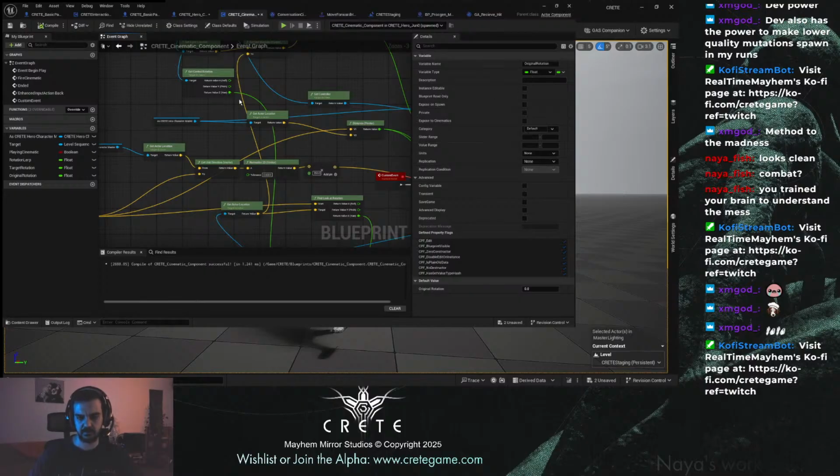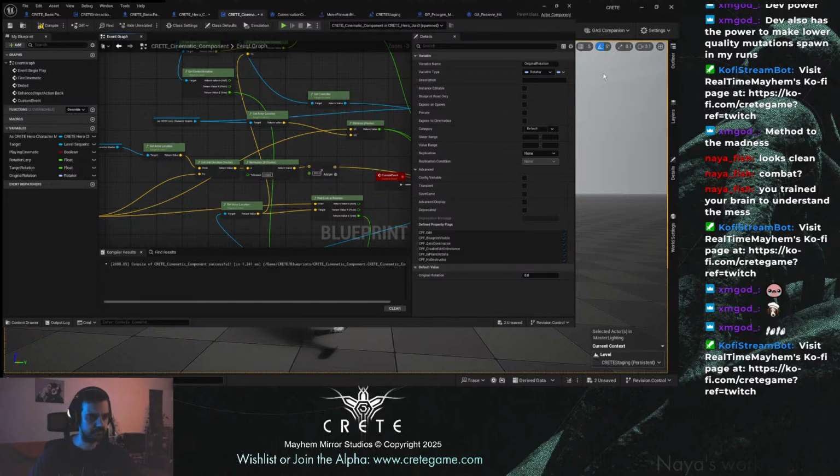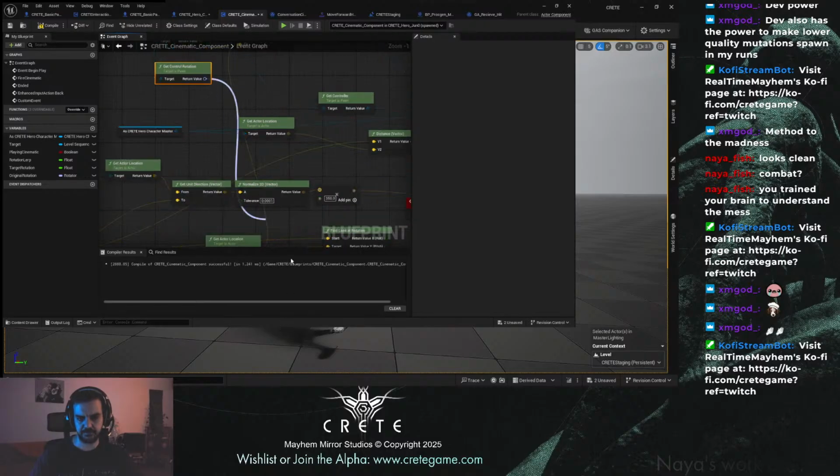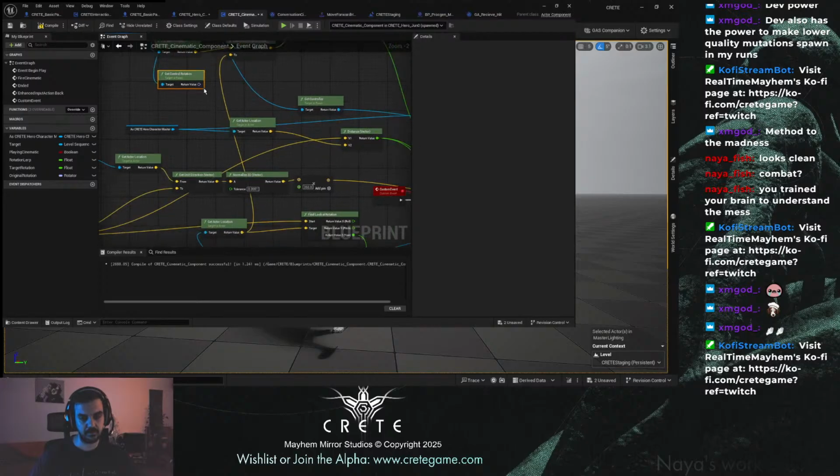Let's save the rotator. I don't need this. That little glitch is because, of course, I'm zeroing out the pitch. So this needs to be recombined. Okay.